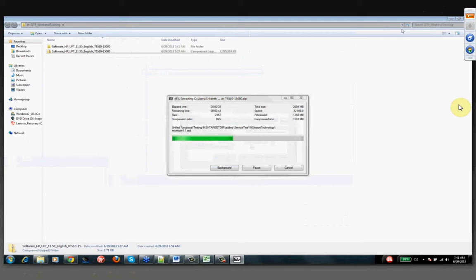I see, this is a better alternative option. Can we install the QTP on a virtual machine? Yes. What you can do is install the QTP on a virtual machine. At the end of 30 days, maybe you can create a new instance in the virtual machine and again reinstall it.